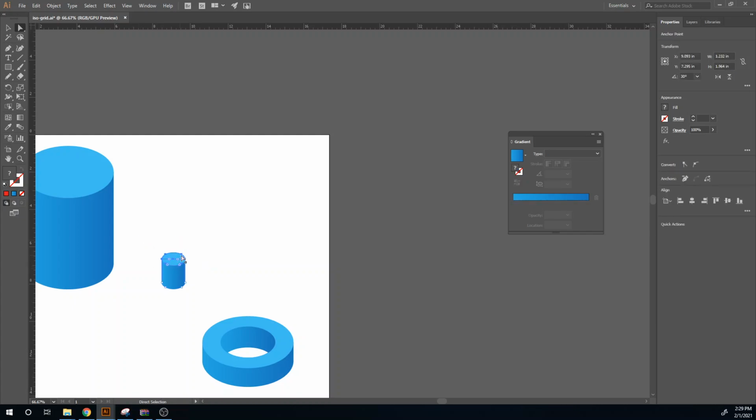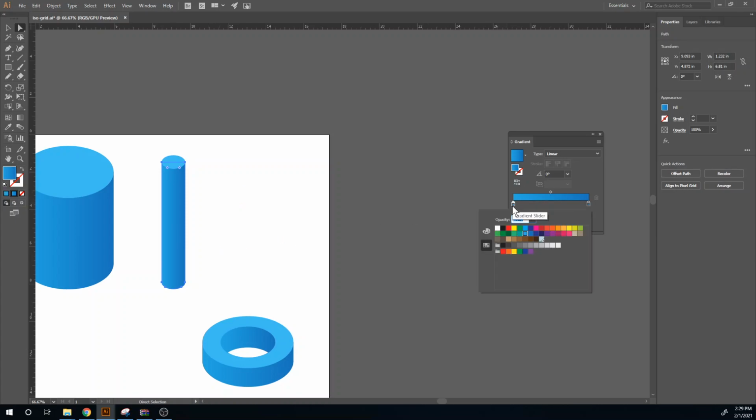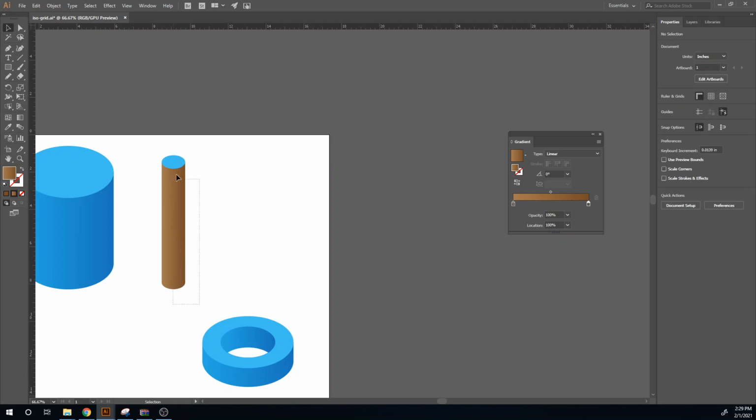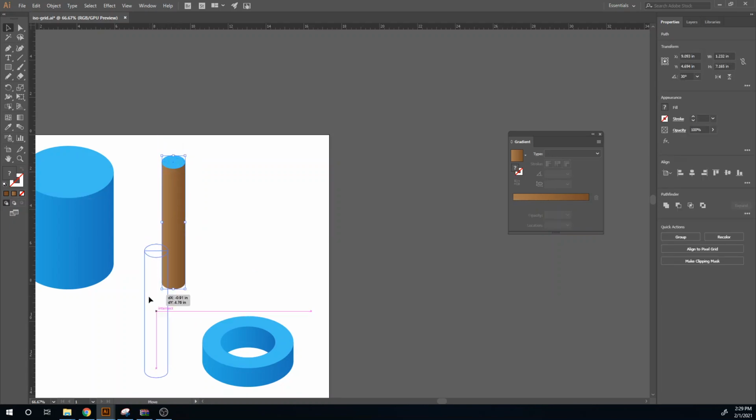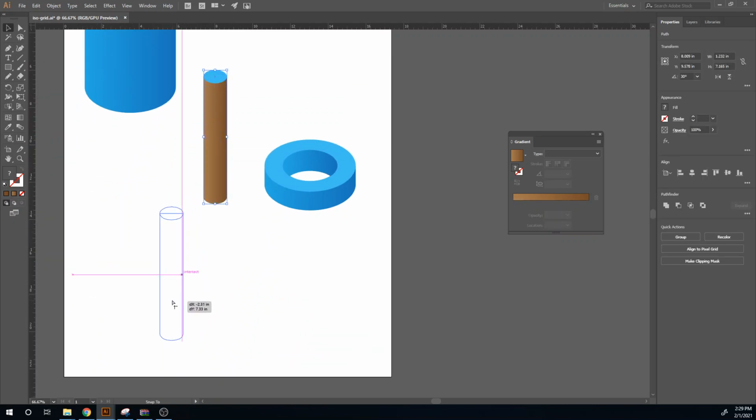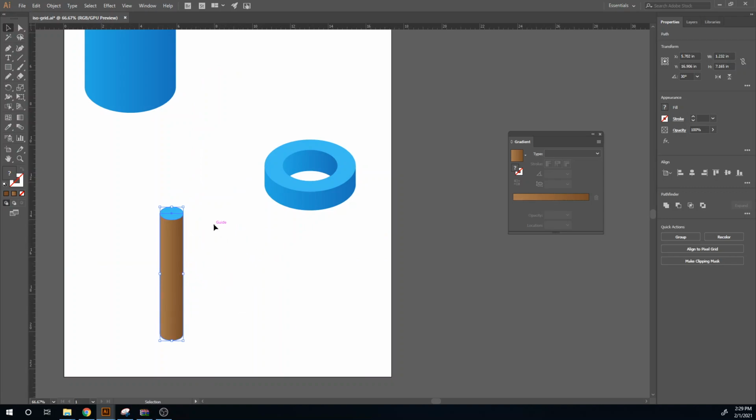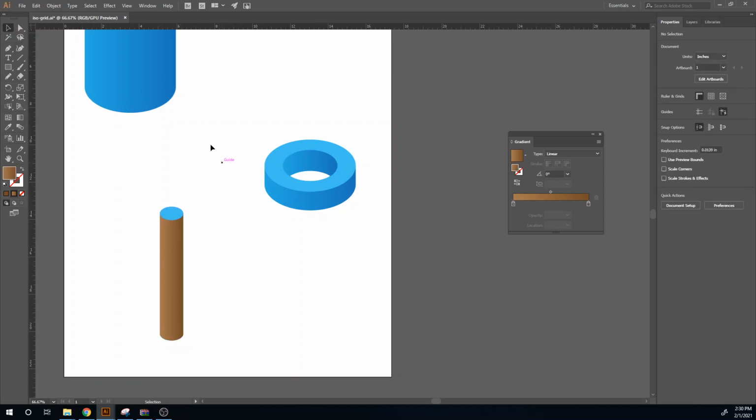One second. Select all this, and drag this straight up, and I'll just change this to a different color, say light brown and dark brown. Dark brown, that's good. I'll move this down here. And I want to create sort of a tree shape, but it's going to be, once again, kind of a silly tree shape here, but for instance, we can use this same kind of gradient technique to create a spherical shape.